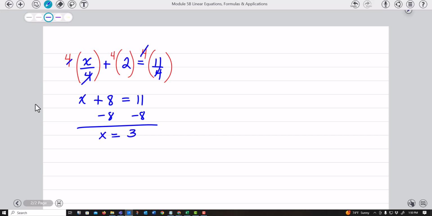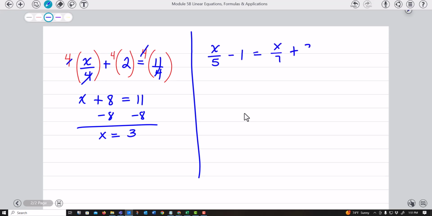Now you might say, but how can you do that? If you do it to every single term, right? You're not just doing it to one term and getting a common denominator and all that. If you do it to every single term, then there's absolutely nothing wrong with it. Even if the denominators aren't the same as they were in this case, I'll be lazy and I'm not checking that one. x over 5 minus 1 equals x over 7 plus 3.